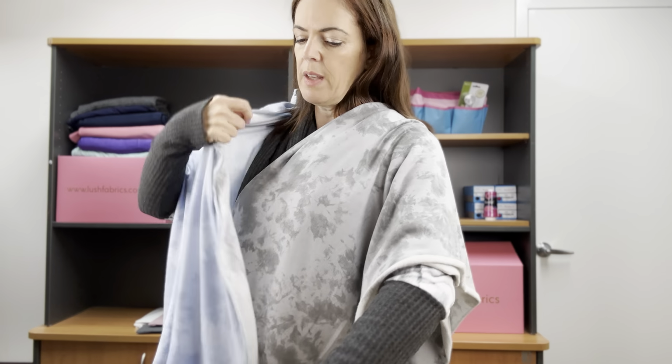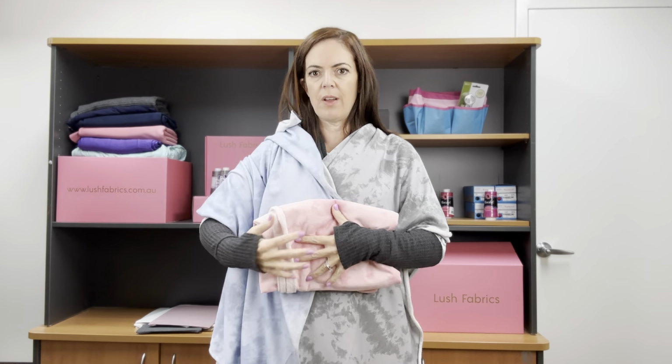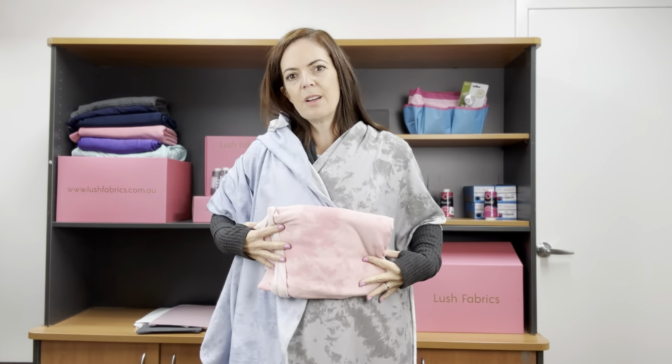Grey, blue, and then a little bit of pink, and they are just so pretty together. All those colours together are just gorgeous. They're lovely and pastel and really nice. So I'm hoping someone will make a jumper or something with all 3 of them because it would look so pretty. All right, that is our French terries.